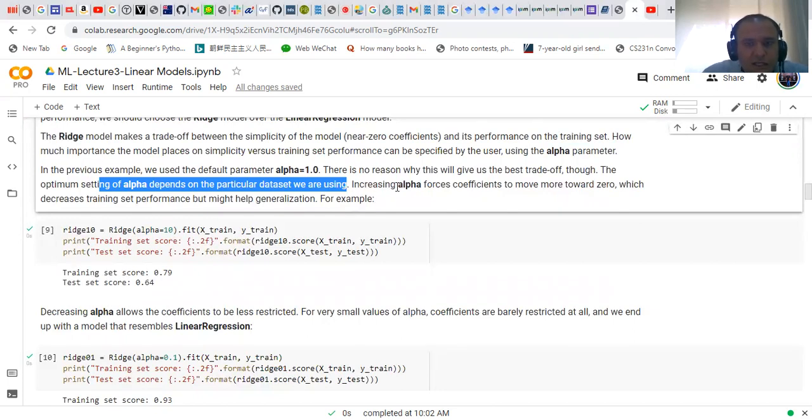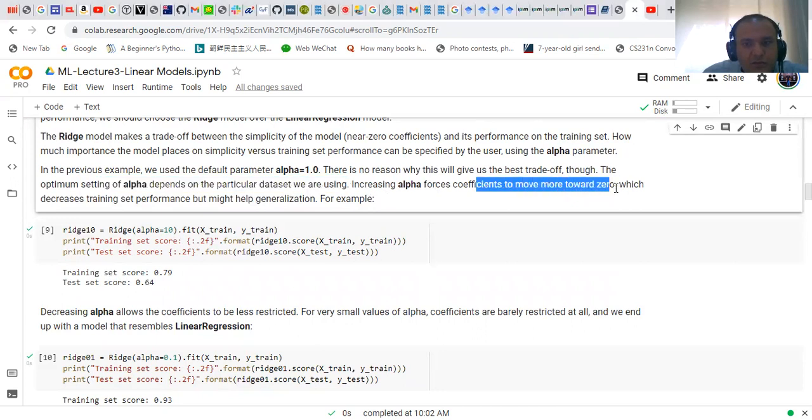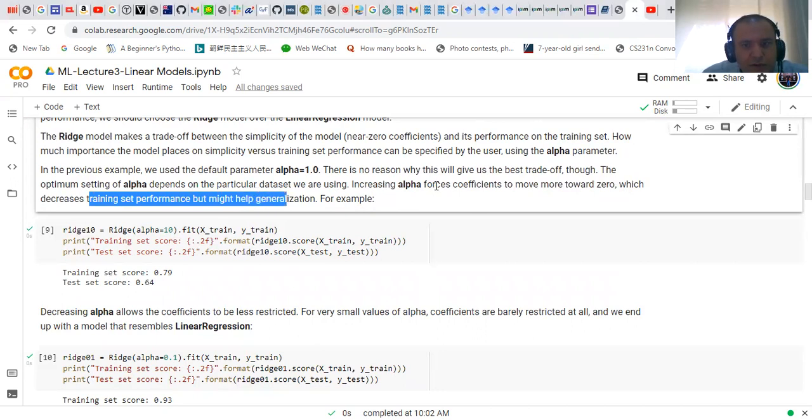Increasing alpha forces the coefficients to move towards zero, which decreases the training performance but might help better generalization.